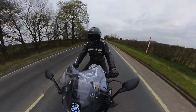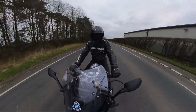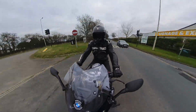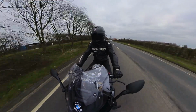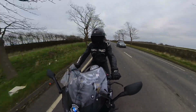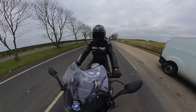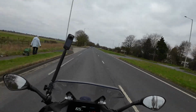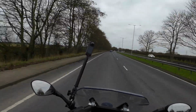I'm taking a bit of a ride out today, just to have a play around in a few different scenarios with this bike. One thing I do like is the fact that this is March and I do actually have a heated seat. So heated seats are standard on this bike. Nice little touch. I did mention the style options where you can have a sport pack or the triple black pack. You can get optional extras as well thanks to the Option 719 system. You can get loads of little billet aluminium mirrors, hand levers, and even billet aluminium cylinder head covers. Everything on that can be tweaked, so you can really personalize this bike to however suits your style.